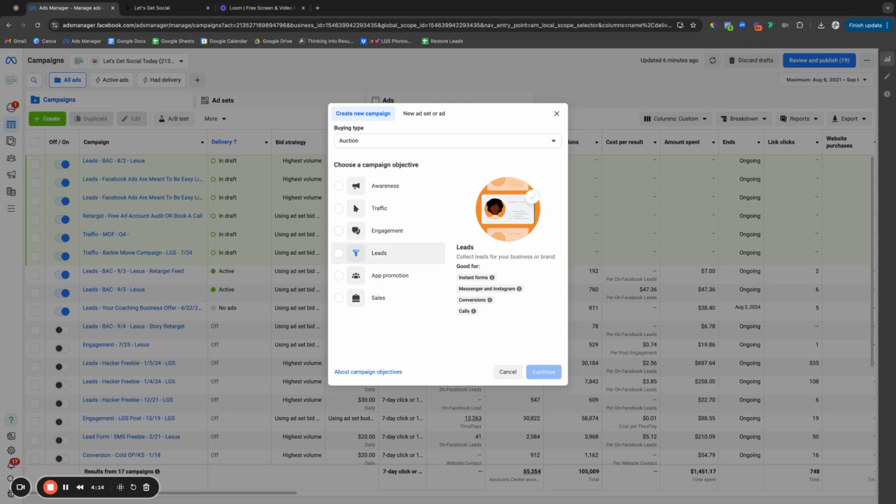This campaign is probably my most number one utilized objective. And it's basically just, hey, Facebook, we're looking for leads. I want you to find leads for me. Okay. I like using leads, especially because of the iOS 14 opt-out, where if you didn't already know this, but back in 2022, Facebook gave you the fancy little option to opt out of tracking. And that really did start to affect Facebook ads tracking. And now it's a little better, but again, I like utilizing everything within the platform so I can know exactly what's happening. There's no variables, right?